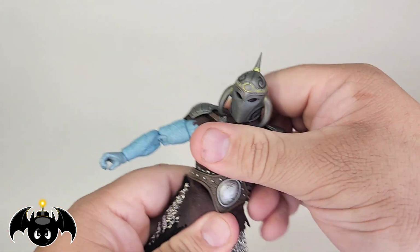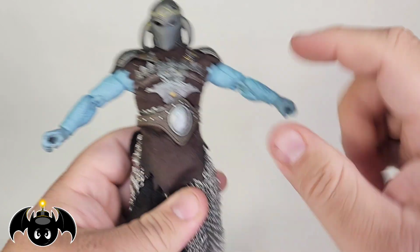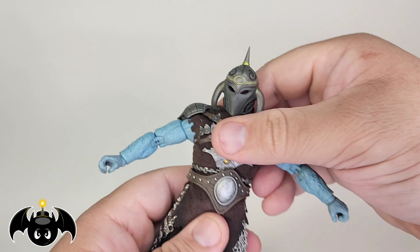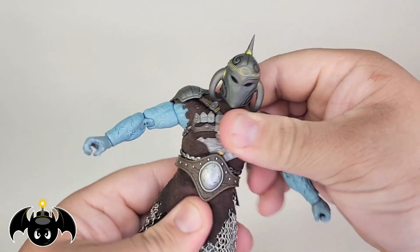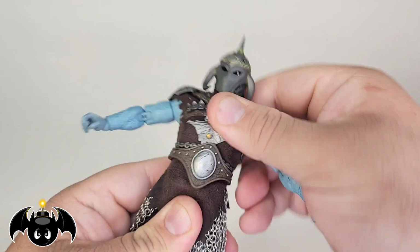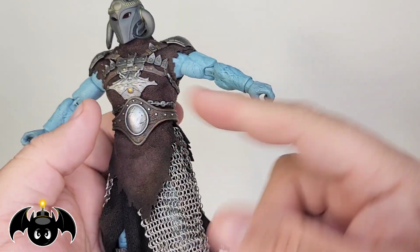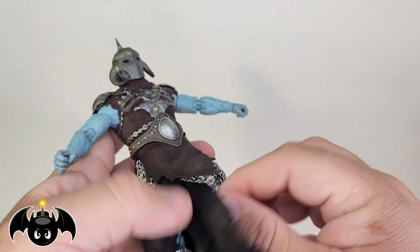We do get that ball peg in the midsection that rolls around. I do believe it's a double ball peg, just like Conan. So down in the midsection, going into his crotch and one into his upper chest there. So that rolls around, does turn left and right. Pivot side to side, decent amount. Crunches back and forth a little bit. Things like the bulky belt and all the fabrics are going to get in the way a little.